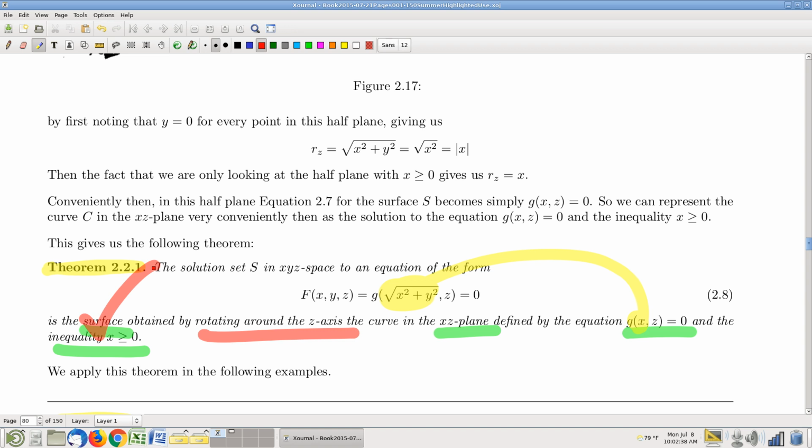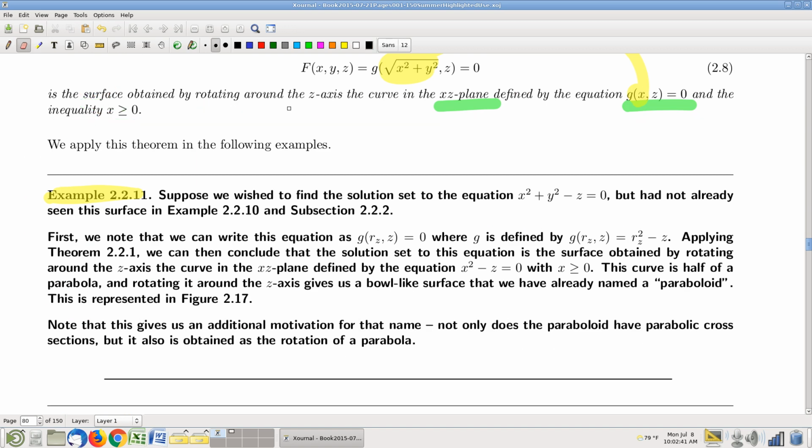Okay, so let's do an example. Now, the purpose of this first example is a sanity check. I love sanity checks. What I mean by sanity check here is, let's confess, we do already know the answer to this question. This is z equals x squared plus y squared. We talked about this one last time. This is a paraboloid, right? This is the first surface that we looked at by looking at cross sections. We had all these cross sections in different directions, and we thought about it from various points of view and reassembled these curves in our minds into a surface. It was pretty geometrically challenging, and we came up with that it is a paraboloid.